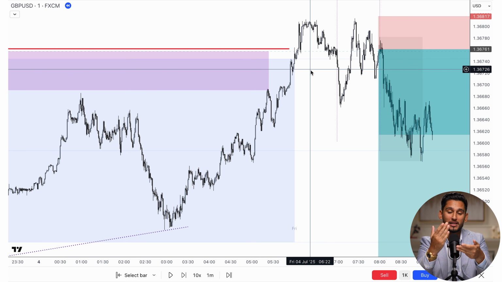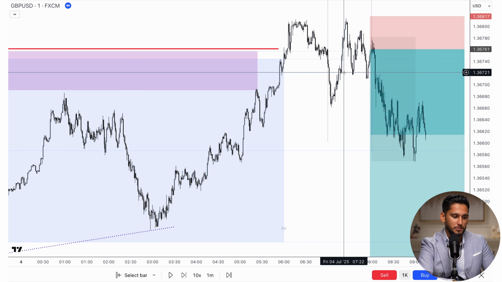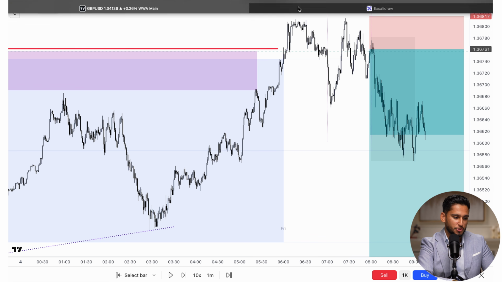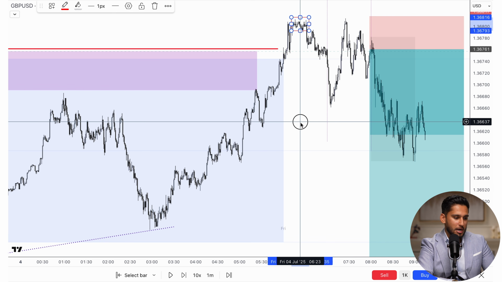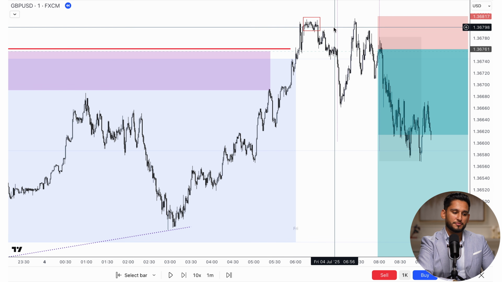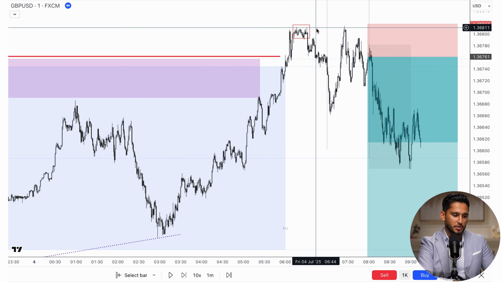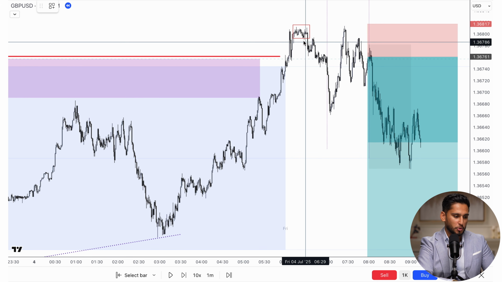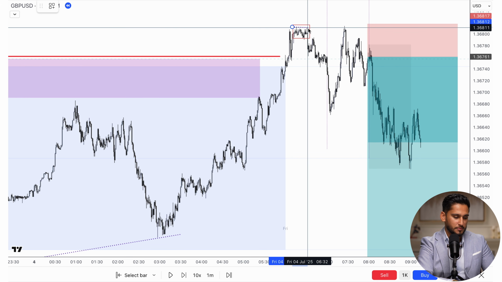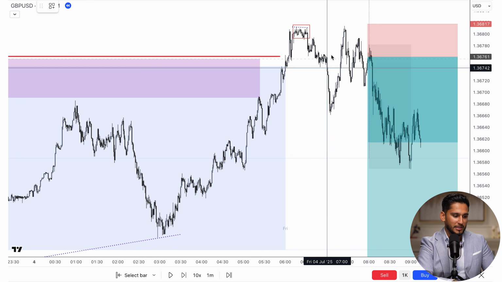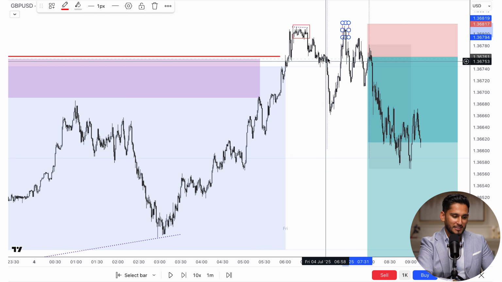So when we induce that level, that is an amazing medium inducement, and we want to see that medium inducement play out, which we see. Price shoots up, gives us this medium inducement. However, this has happened around the Frankfurt Open time, so I don't give it full trust. And when I realize that as we approach my London Open, this also becomes a form of liquidity and the real inducement is over here, I see that real inducement.